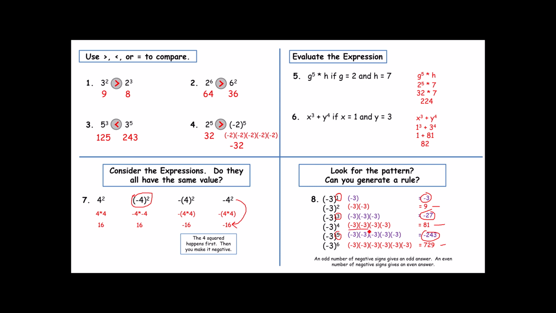If I have an even number of negatives, this positive gets multiplied by a negative and becomes negative. Then that negative gets multiplied by a negative and becomes a positive. If I have 5, every pair is going to give me a positive. This leftover is going to make it negative. Notice positive, positive, positive. All the evens will end up being a positive solution. All the odd exponents will give you a negative solution. It's a nice little tidbit that comes in handy every once in a while.